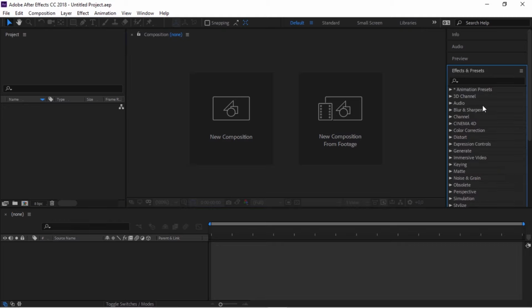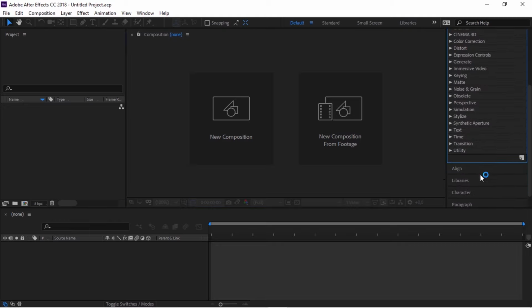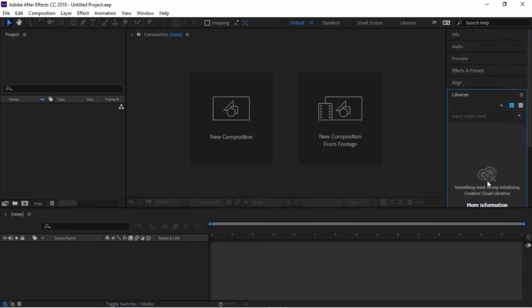And then we have this effects and presets tab with a couple of tabs right here, for example libraries, which has a variety of different assets and stuff like that. Again, all of this stuff is going to be a deep dive. Now, down here is the actual timeline. Any layers we create, for example by importing clips, will all pop up with their names right here. As you see, under source name is where our clips start appearing, or shapes, or graphics, or songs, whatever the case might be.